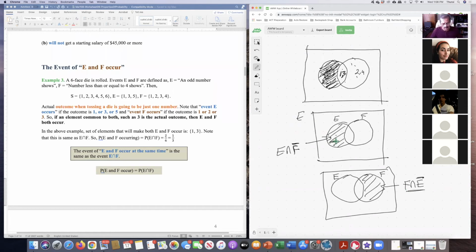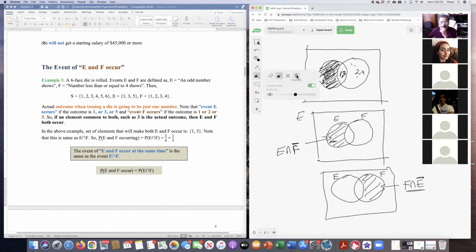So basically, for all questions like, what is the probability that E occurs and F doesn't, or F occurs but E doesn't, or E and F do not occur, what area represents E and F not occurring? It would be the outside, outside the two circles, right? So everything can be figured out on the Venn diagram. And this is why we did Venn diagrams in set theory. It applies in probability theory everywhere.